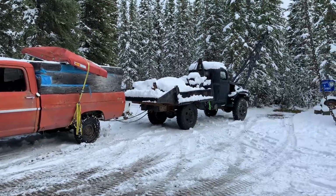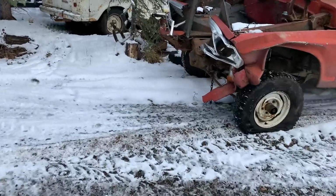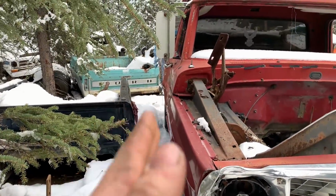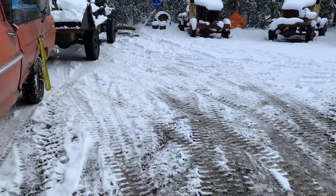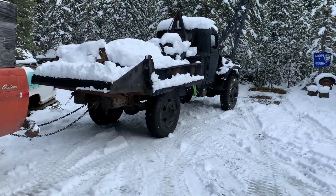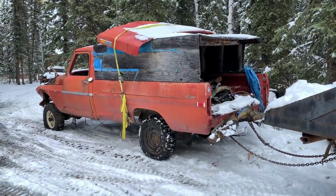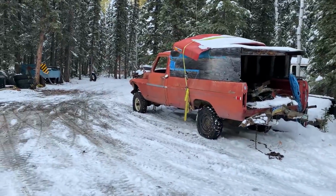Pulled it back with the chain. It's out of the way here. It's up against these nice. Still room to get in there, but yeah, there's room to get around it. All right, got the truck put away. Everything is pretty well set now.